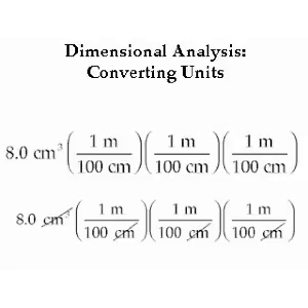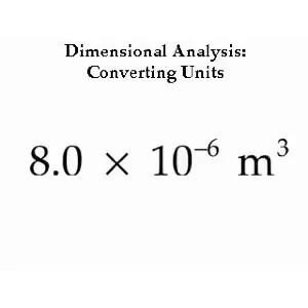So now what we have to do is simplify the fractions. We have 3 centimeters on top, the cubic centimeters, and we have 3 centimeters on the bottom: centimeters times centimeters times centimeters. Those will wipe each other out, and we'll have meters times meters times meters on top, which is meters cubed. And then for the numbers, we'll have 8 times 1 times 1 times 1, which will give us 8. And we'll have 100 times 100 times 100 on the bottom. Now the easiest way to do this multiplication is with a calculator. And so we will end up with 8.0 times 10 to the negative 6th meters cubed for our answer.